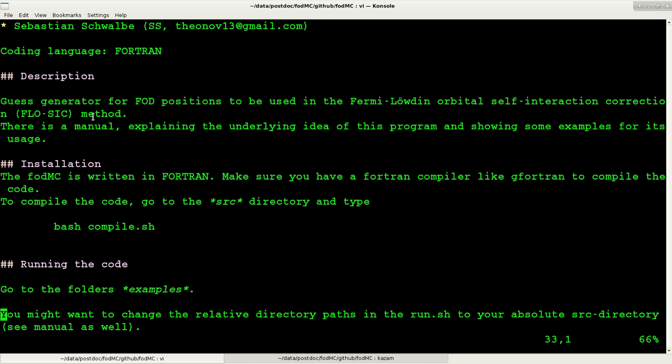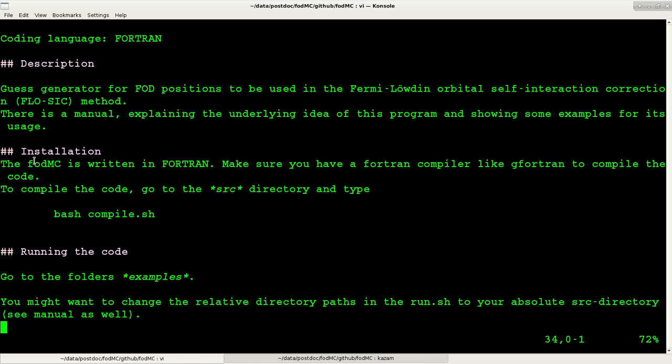The main point here, I think, is that there is a manual which explains the underlying idea of the program. It shows some examples and it goes into more detail about how the code exactly works. So besides the videos that will be published about that, there is a manual where you can look it up.